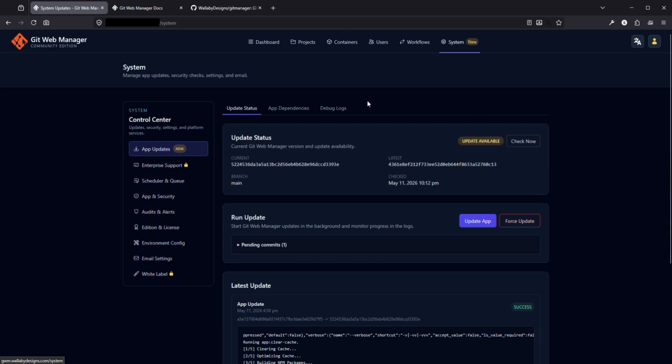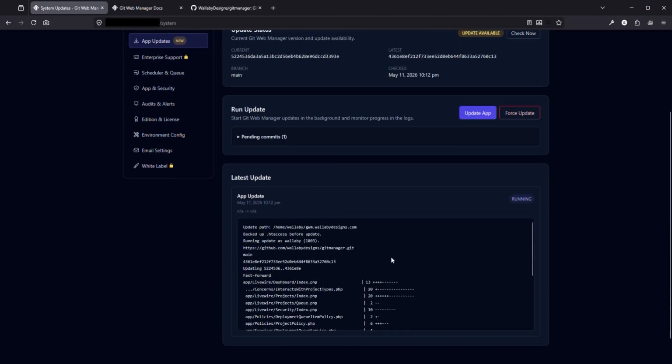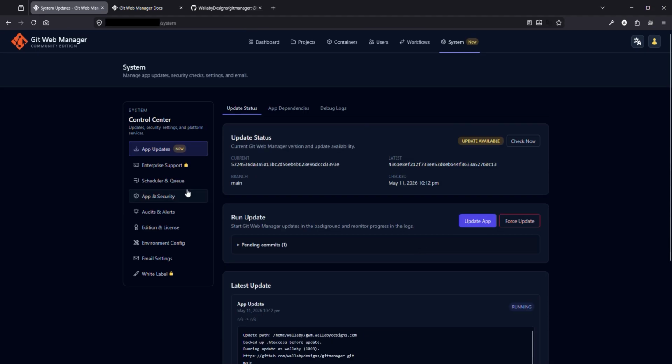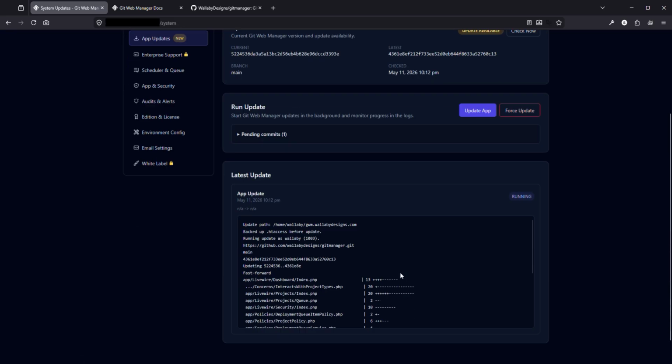In the system settings, you can see here that there is an update. I left it unupdated so that I could show you this. So you'll see here just some nerd stuff, but the current version and the latest version. So if you check now and they are the same, and you know that there probably is an update, you can check here manually. But obviously I see that there is an update, and I can press here update, or force update if there are local changes that are not being found. And here you can see the process of it running. Now it's going to run in the background, so we can ignore that, but that's just good to know.